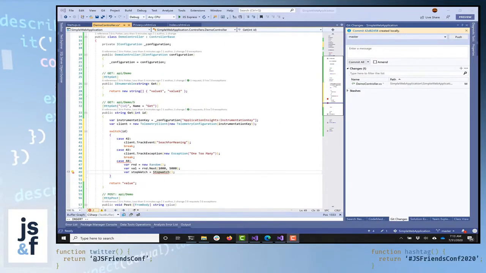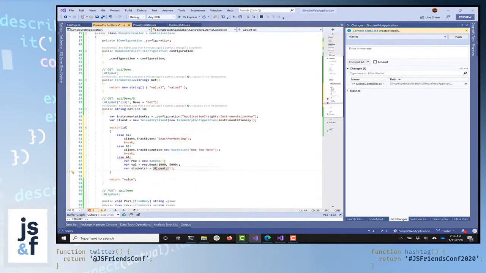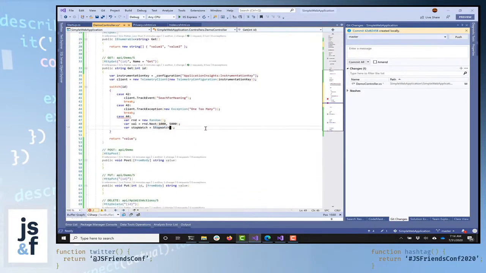And to pick up the stopwatch class, I'm going to need to add System.Diagnostics, which it looks like I actually have. Oh, I just need to say new Stopwatch, that's the issue.